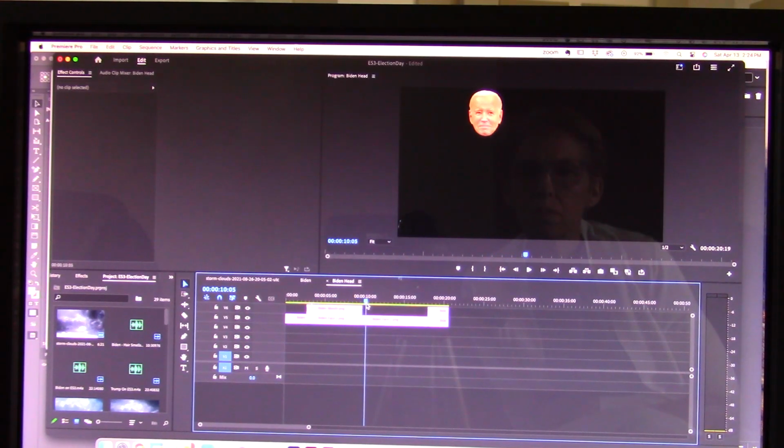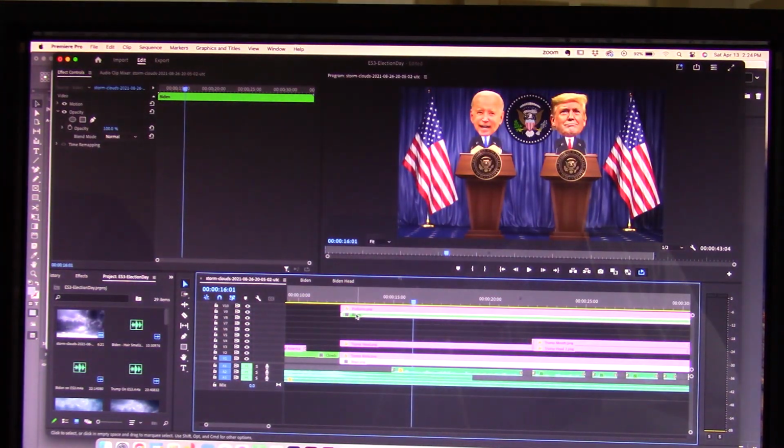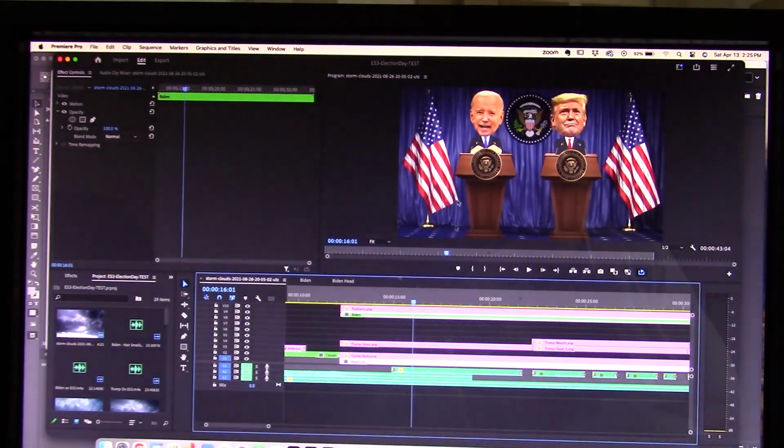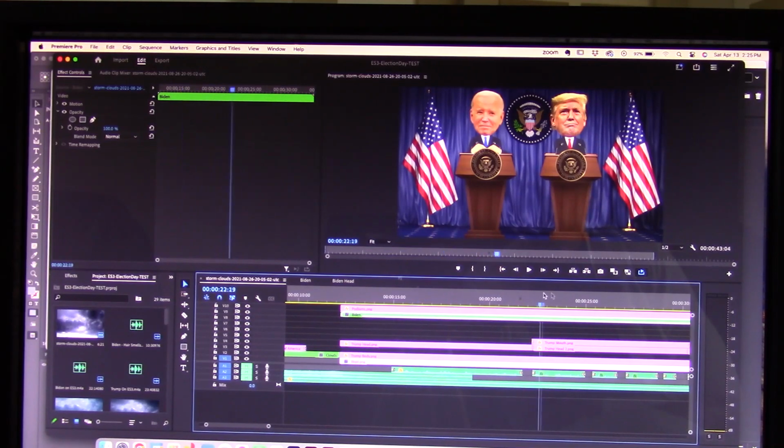So here in this position, Trump is talking, and he's just agreeing, and then he says at the end, yeah, and his hair smells good too, or whatever it is that he's saying. I'm going to take these elements, copy them from here, and bring them back into my primary workspace here. And while we do it, let me just save this as Election Day Test, just so that I don't mung anything up of the actual production file.